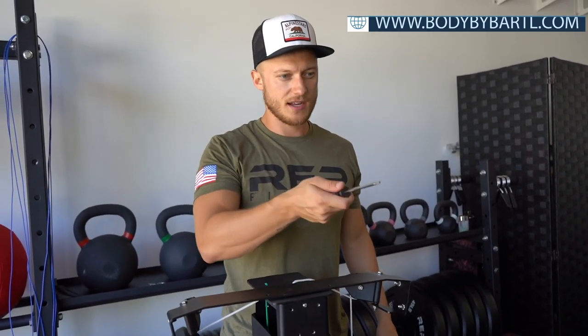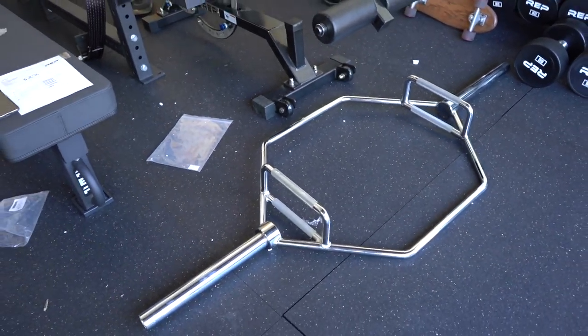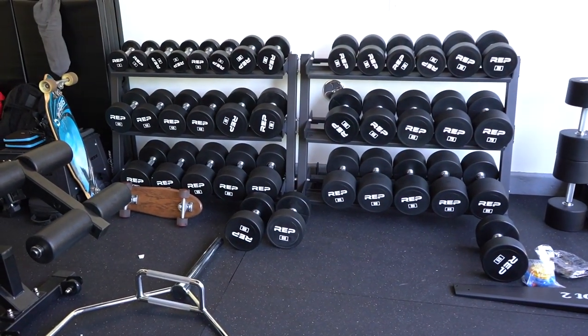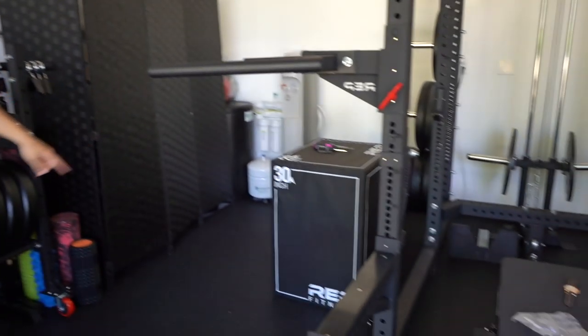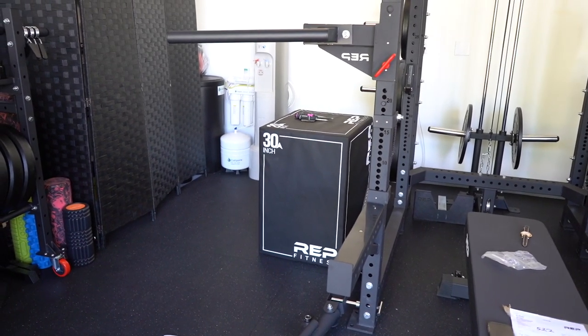Almost done. The dumbbells are done. Oh, Adam, did you see this beautiful bar? Heavy duty. Heavy deadlifts. Other than that, I got another box, 30 inch. Oh, that's cool. It's big.